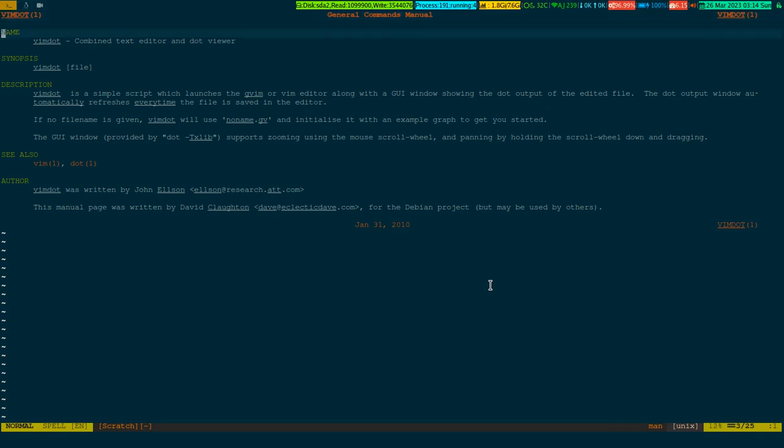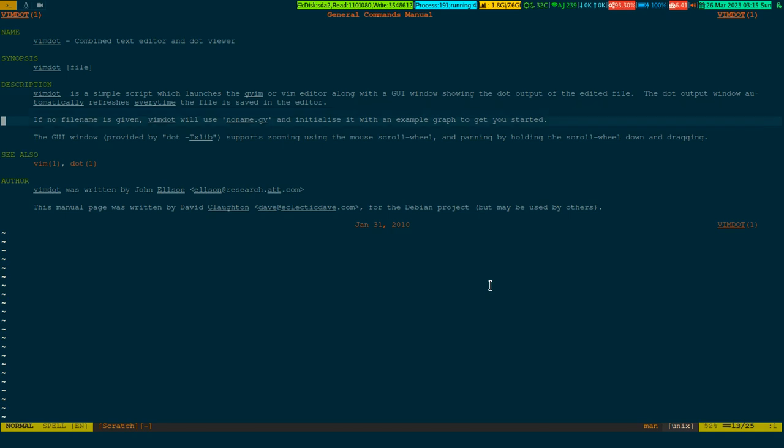It clearly states: combine text editor and dot viewer. Dot is a binary which generally uses GraphViz under the hood to show the file. Okay, so it's simply written. It will either launch gvim, but because I do not use gvim, I use vim on the TTY, so it will open up a GUI window to provide you the graphs.